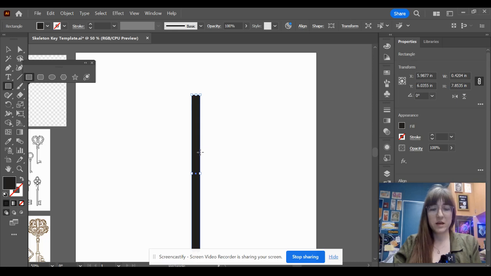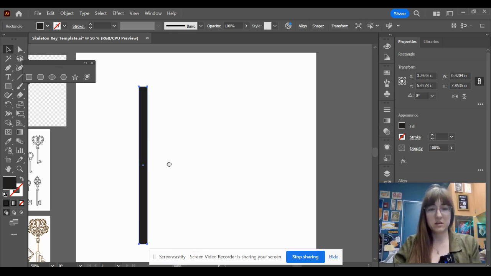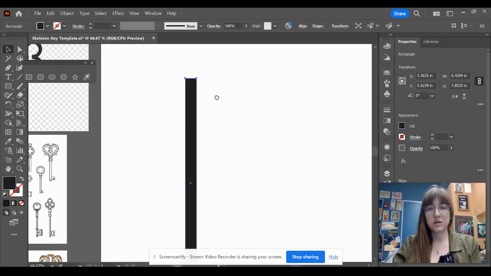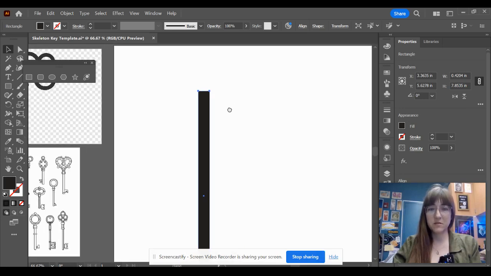And then if we look at our inspiration again, we can see the shapes that we're working with. So up here at the top is where I'm going to focus first. We're going to use a circle, a triangle, and a rounded circle. Okay. So I'm going to go ahead and make myself the circle first. Again, if you want to make a perfect circle, you hold shift. If you want to make a circle that's kind of squished, then don't hold shift. So I'm going to make mine a little bit squishy.